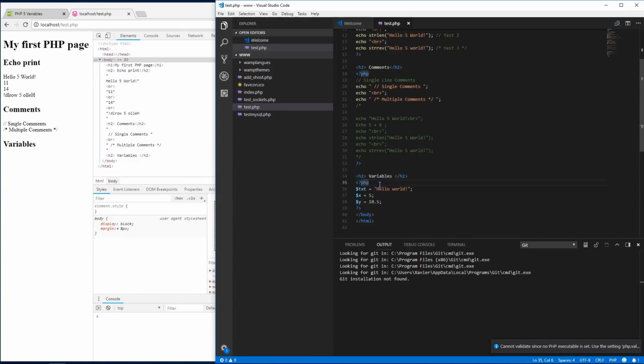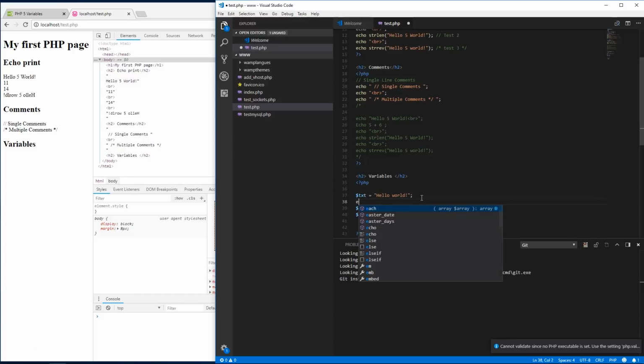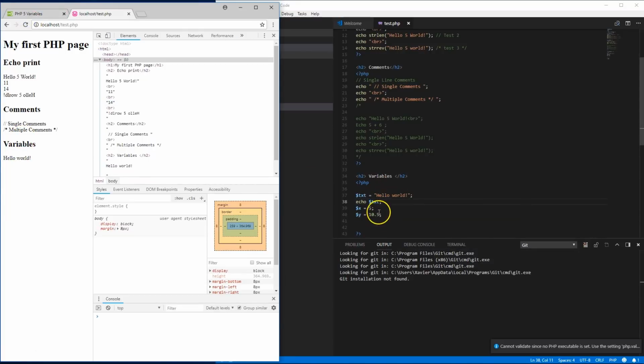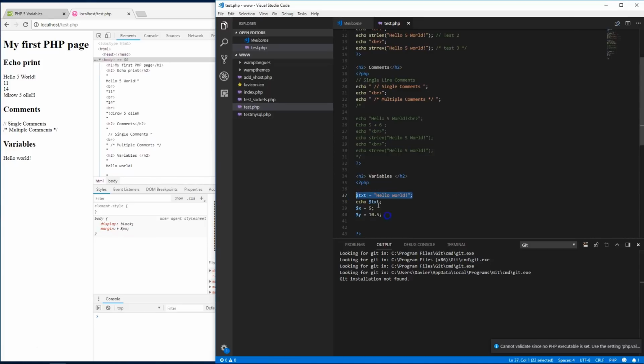And one thing we can do with this right here, we can go through and do hello world, and then we can spit these out back when we want to. So if we want to, we can use echo, and then we do $. This is how you start your actual variables when you create them. Basically, your variable can be almost anything right here, but you have to start it with $, and it can't start with a number, it has to start with an actual letter. So we do that, and we do text. So this will echo it out right here. Hello world.